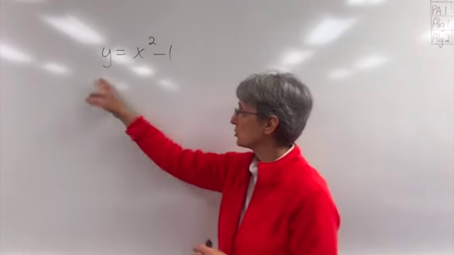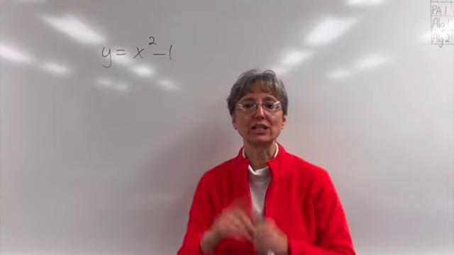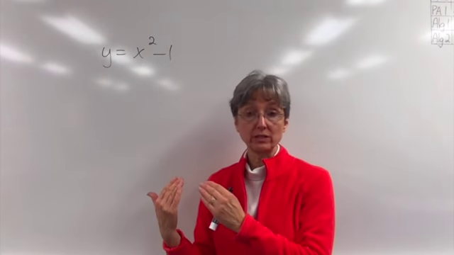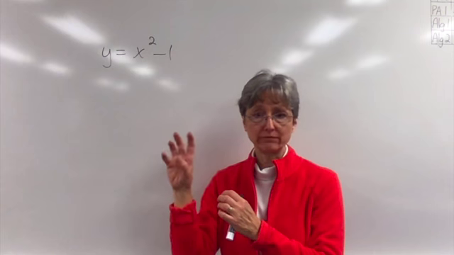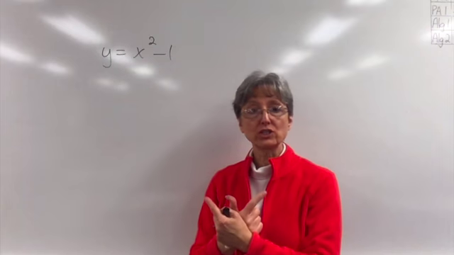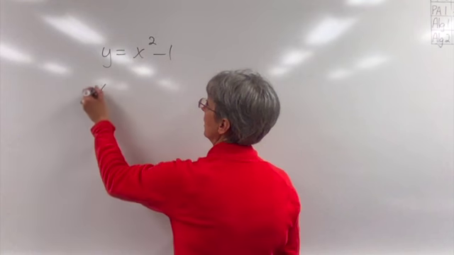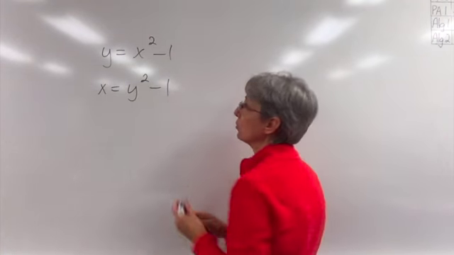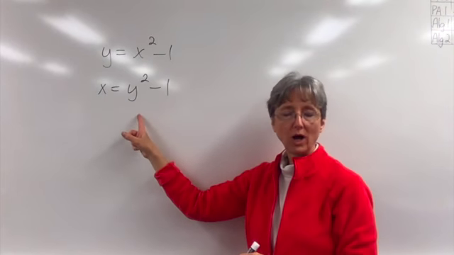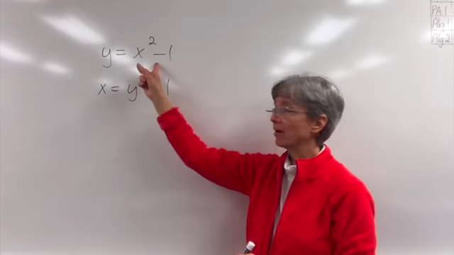Okay, now I'm going to show you how to find the inverse of an equation. Here is an equation y equals x squared minus 1. I want to find the inverse to this equation. Here's what you do. Step number 1, switch the x and y. So if it's written in function notation, switch the f of x or g of x or whatever. Switch that function notation for y. And then switch the x and y. So this is going to become my x, this is going to become my y. So x equals y squared minus 1. And now solve this equation for y. And what you'll end up with is the inverse of this original.